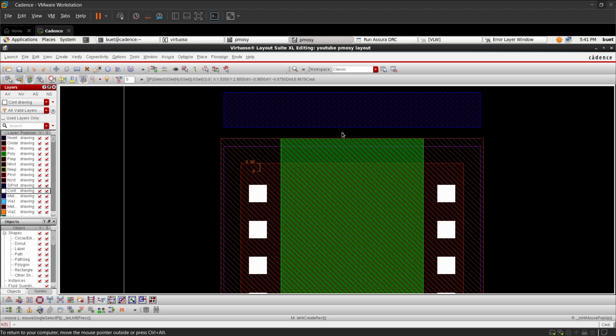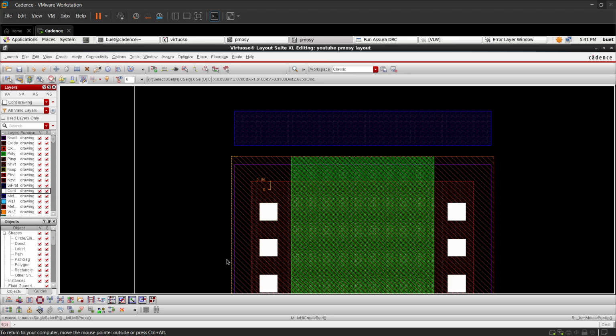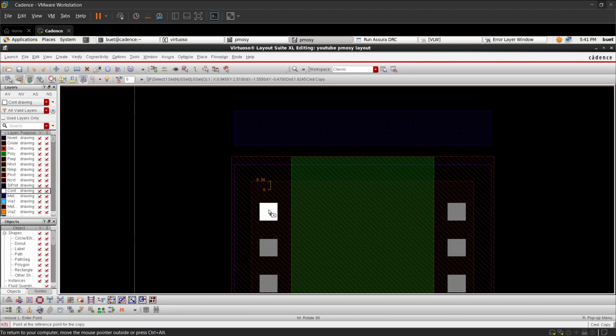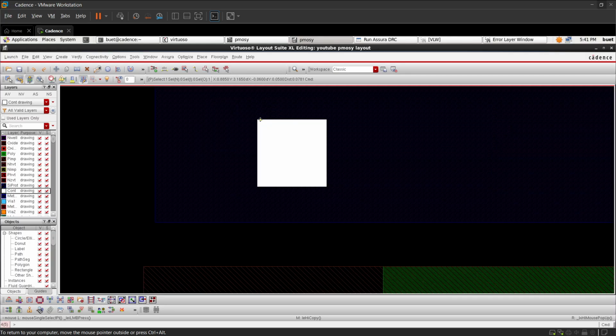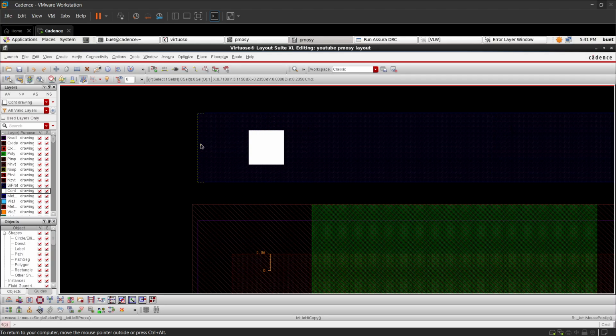Okay, go to contact. Already we have done your contact, right? Just copy this. See, make it over here. Escape. We are supposed to see what should be the spacing between this edge and our contact edge, right? Let's move this a little bit closer to this.